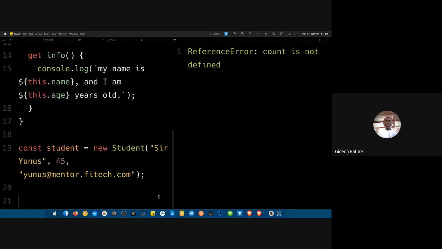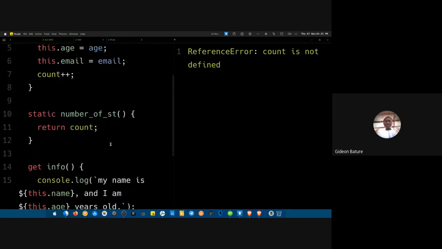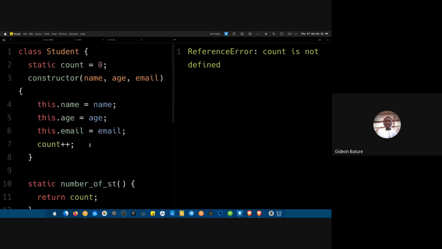So now we are going to console.log the instance. And then what do we have? Okay, count is not defined. It wants us to define count. I don't think this should be used for count.